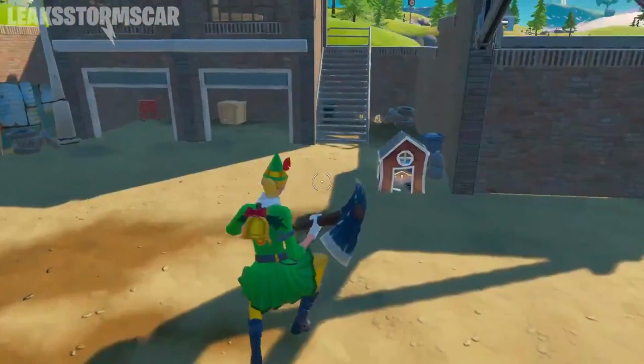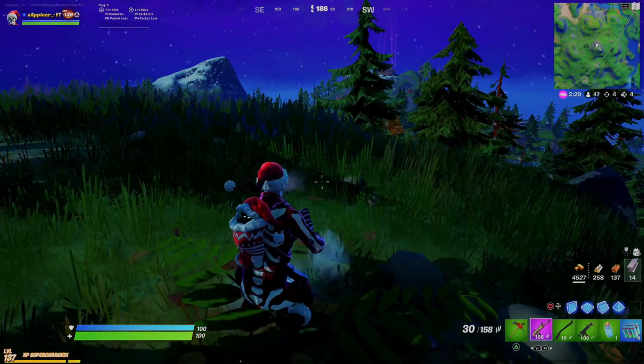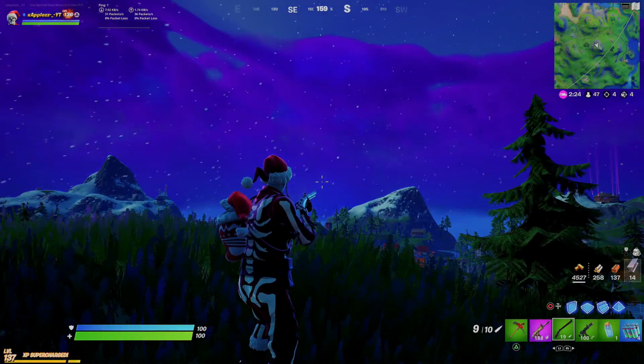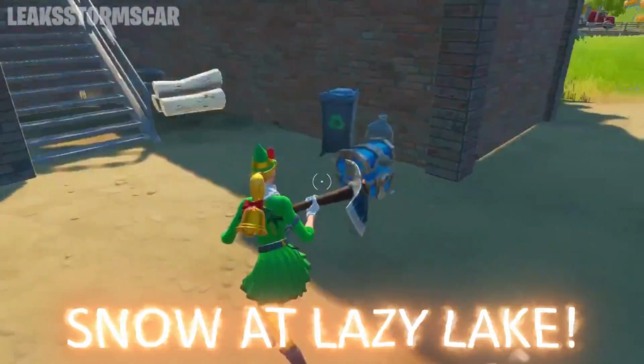And talking about Lazy Lake leads us on to the second one, where the snow is starting to fall at Lazy Lake. It's so sick. Honestly, I'm so excited for all this snow. The snow on the map is going to look absolutely amazing. It's going to look beautiful. Here's a little image of what this snow is most likely going to look like. Those look pretty sick. I'm super, super excited for all the snow to come out, and it is starting to snow at Lazy Lake.